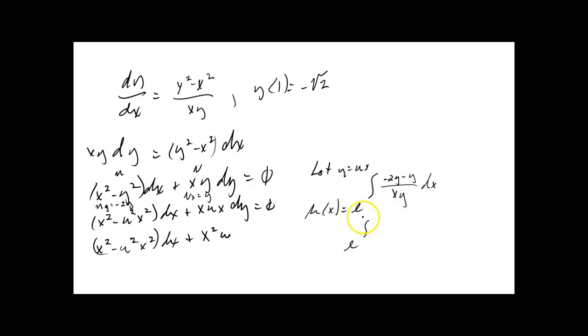e is equal to the integral of, how do I write it? Let's take the minus on the outside, and then a y in here, and you have 2 plus 1, so that would be a 3, over xy. The y's go out, and you can integrate that pretty easily. It's e to the minus 3 times the integral of 1 over x dx, which is just log x, and e to it. Yeah. I would not have gotten that.